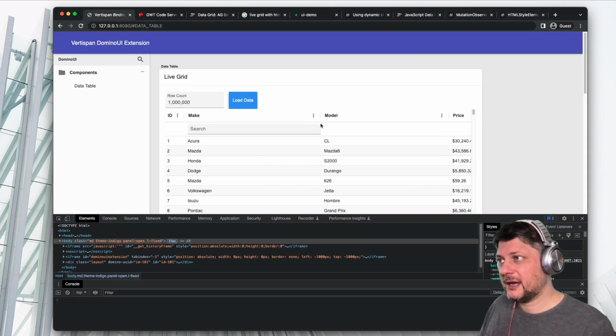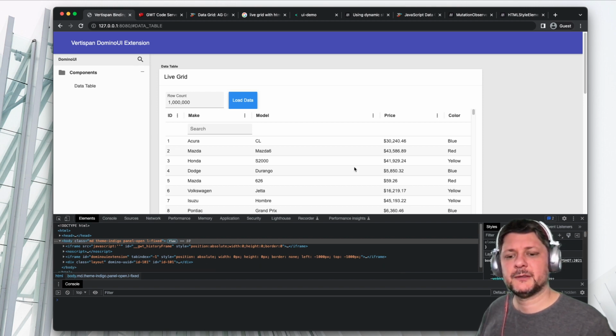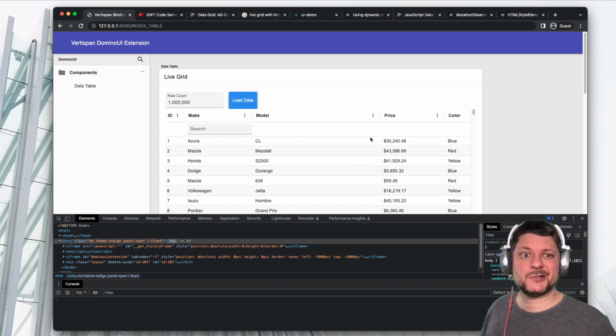But that works, and whenever the data table is removed from the DOM, then so is that element.